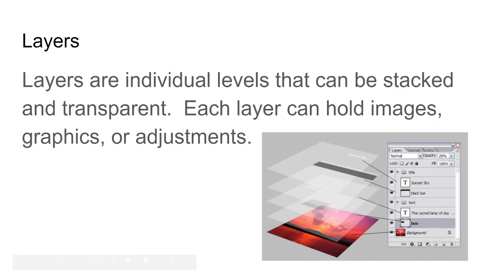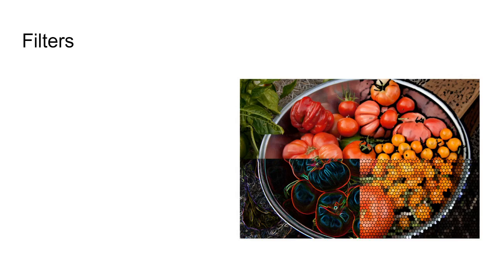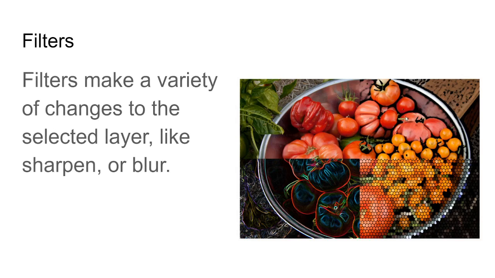Graphics, images, adjustments. Filters. Now, filters are part of Photoshop, and they can make big changes to your image. They can also make small changes to your image. So there's many, many different kinds of filters. This one looks like it has no filter on it. This one looks like it's used some kind of filter to give it almost the look of a drawing. I forgot the name of this one. I think it's called Neon Edges or something, but it tries to find the edges and turn them into bright neon colors. And this one's called Mosaic, so it tries to turn it into like a tile mosaic.